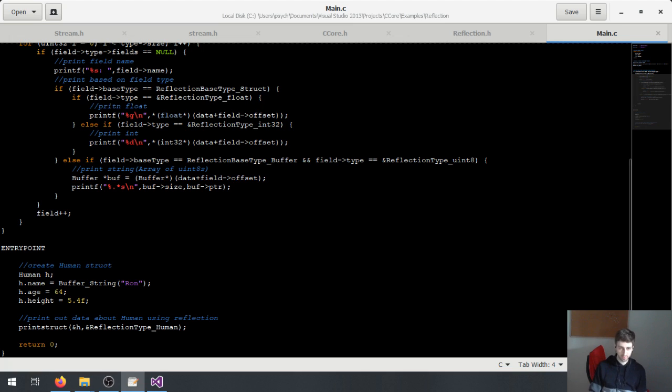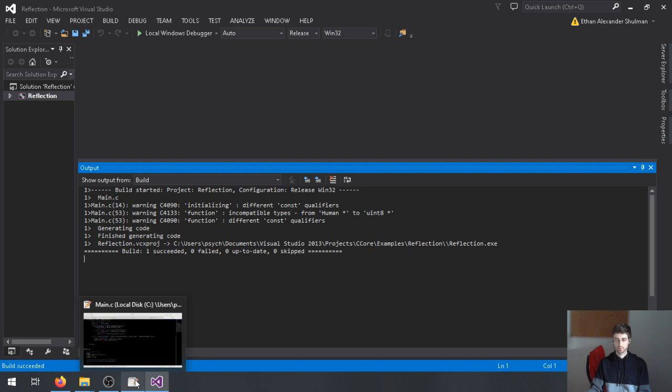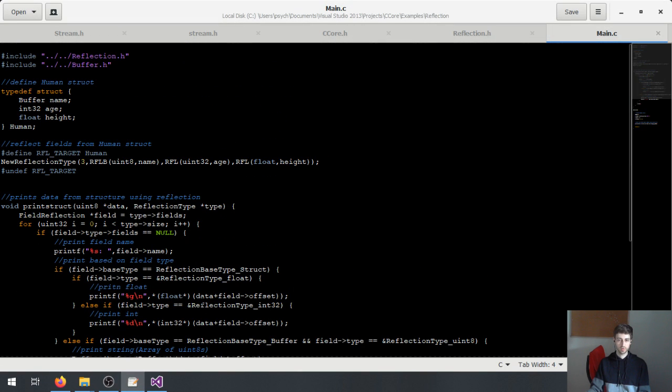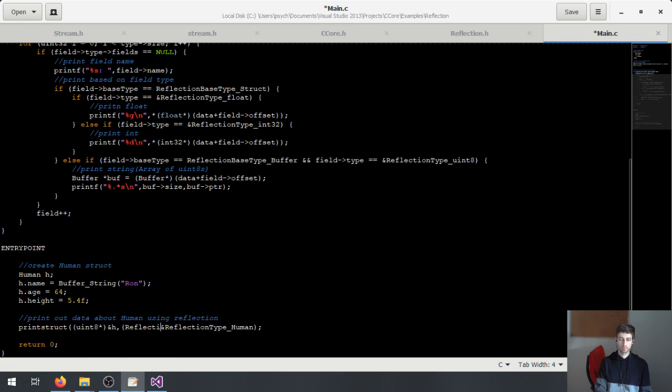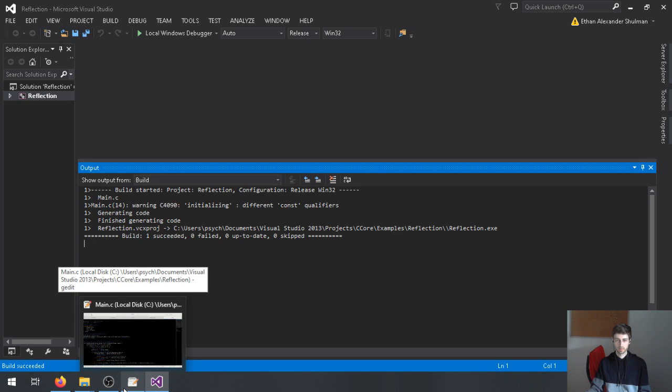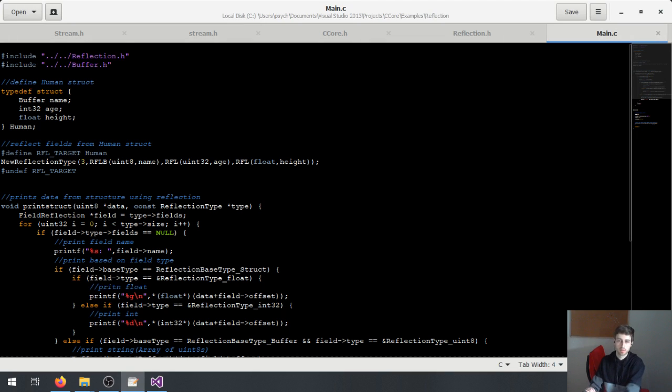I'm also doing this thing where each of these examples has to be perfect. Different const qualifiers. Oh, I guess this is, yeah. So then what is it?